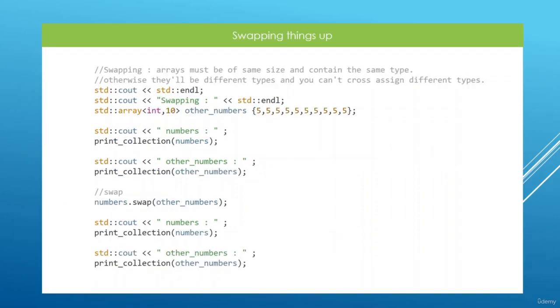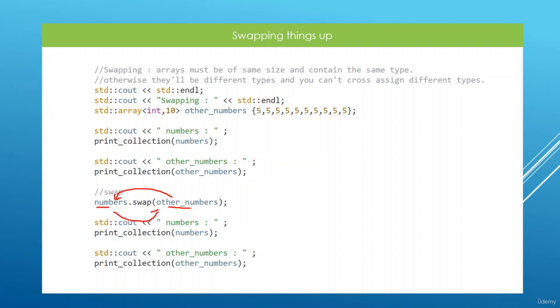It is also possible to swap things up, and this is exactly what we have seen before. If we swap numbers with other numbers, we're going to see that the data in other numbers is going to go in numbers, and the data in numbers is going to go in other numbers.